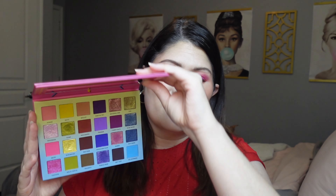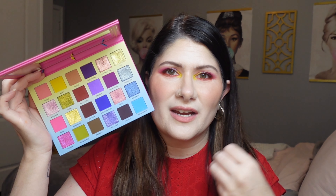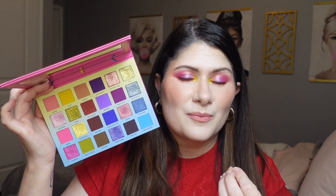From Ace Beauté I have the Paletteopoly palette — this one gives me Barbie vibes, and when I think of Barbie I think of summer: Malibu, pool parties, the Barbie movie came out in the summer. This palette is so beautiful — you've got pinks, you've got purples. The theme across the board is going to be bright, vibrant colors and neons. I believe this one is still available and will be linked down below.